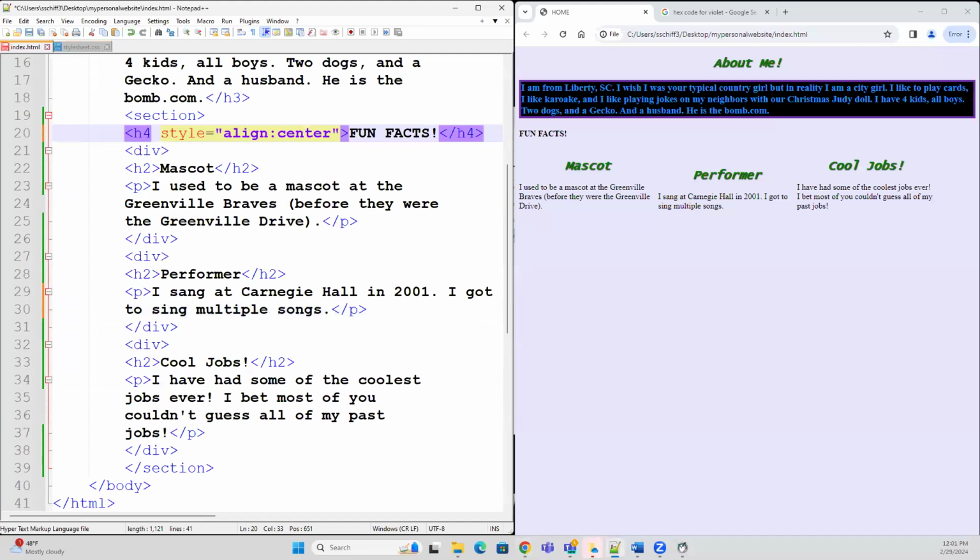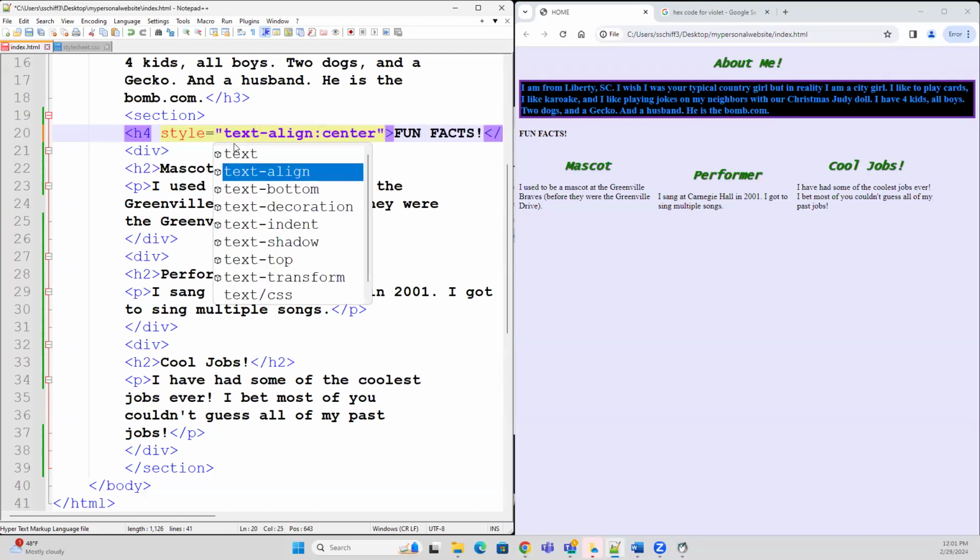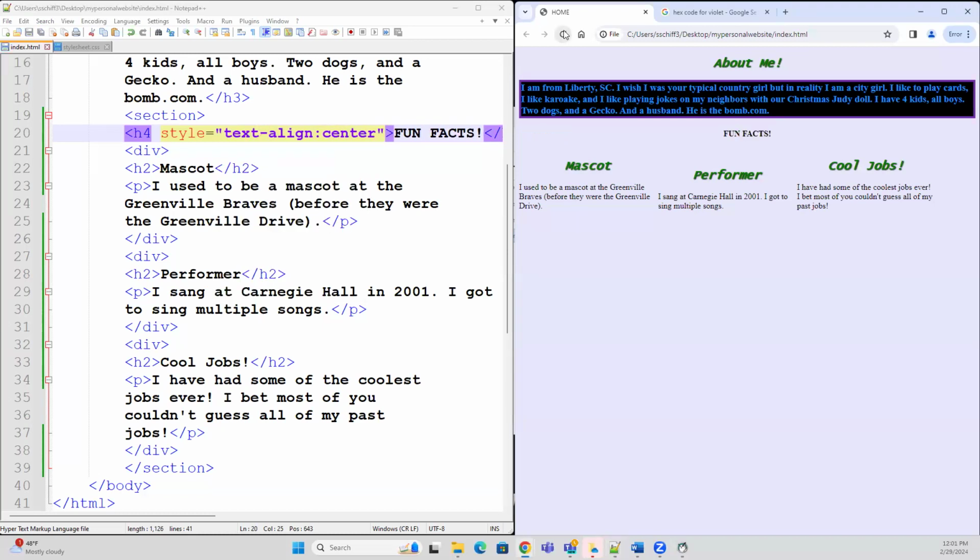Is that right? Maybe it's text align. Yeah. Save, refresh. There it goes. Text dash align colon center.